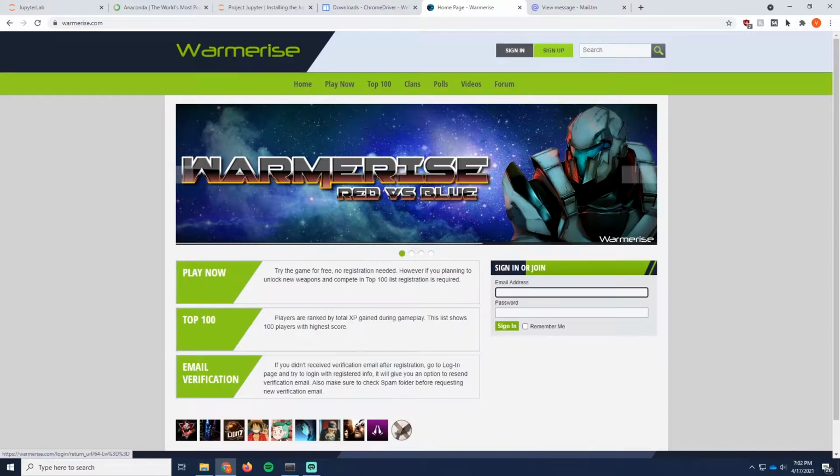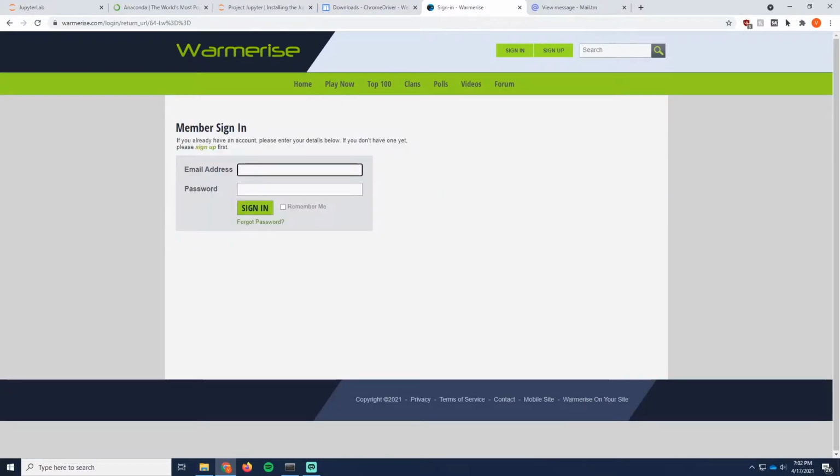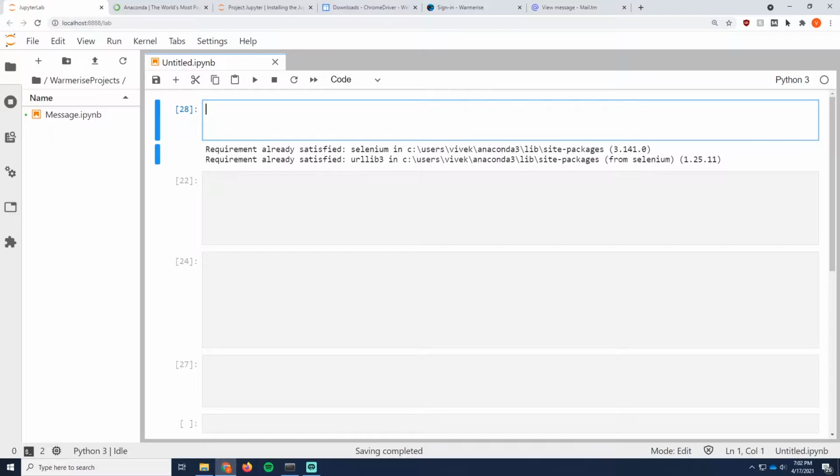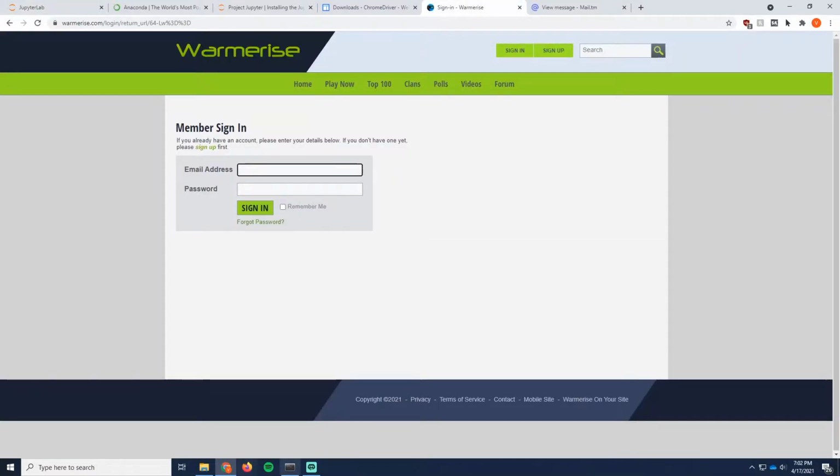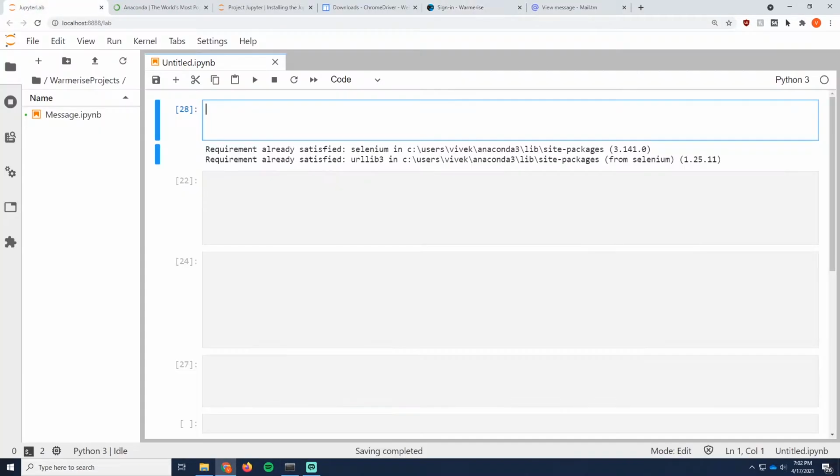So what we're gonna do is we're gonna sign in. We're gonna put in our email and then password, press the sign in button, and then make a global post, and that's gonna be all automatic. Just like you run this thing, we run this program, and it's gonna do it, and it'll say whatever message we want. So let's get started.